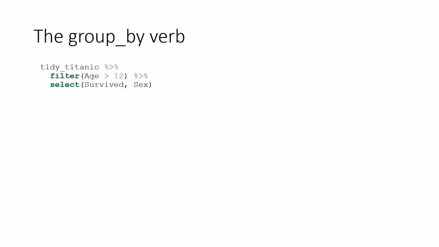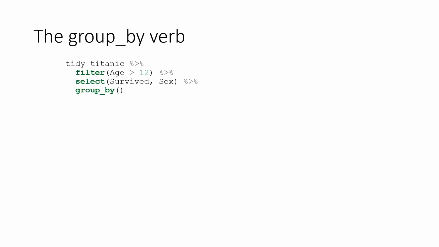Another really important verb to use in dplyr is called group by. So group by is going to take your data set and it's going to assign groupings. And this is actually a property of tibbles that makes them different from data frames. And I think you'll see in just a second how that's working. But so let's say in this particular case, I want to group by sex. So I want to group my male or female. And then I want to group by survived. So I'm now asking to group my data by male or female, and then by lived or died.